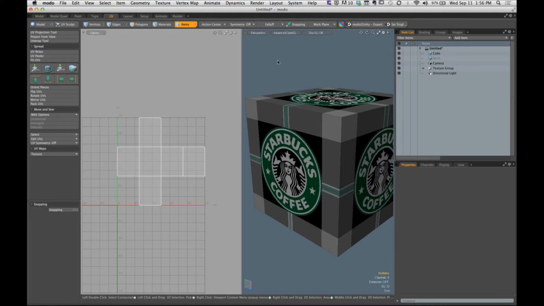Modo has phenomenal UV mapping tools. So good that I UV map everything now. I very rarely used to UV map anything. I mean, it was so difficult and so stupid hard and such a monumental pain in my rear end that I was like, nope, not going to do it, because that's not how I want to spend my time. Because these tools are so good, I can go back in and UV map everything now and get very, very good results quickly. I love it, and you guys will too. It's a little bit daunting and a little bit intimidating at first, but you guys will get the hang of it. All of our tools are over here.